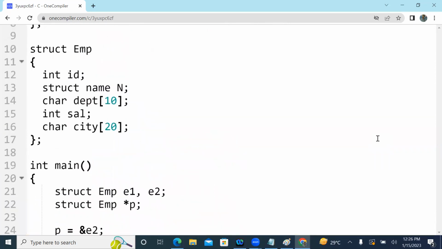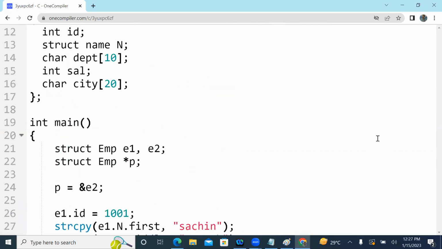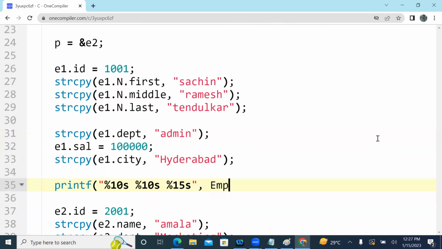What is the first one? For the name of employee structure, EMP. In EMP, what you have? You have name. And name has first, middle, and last. N has three parts. What are they? First, middle, last.